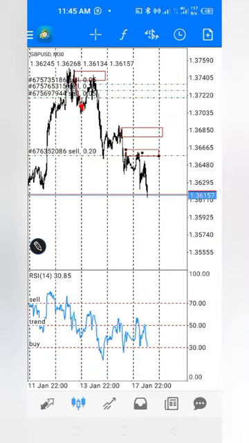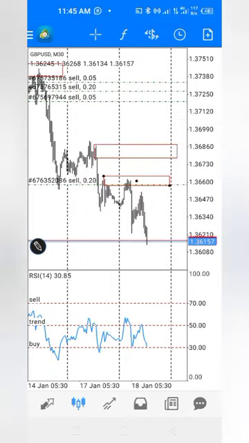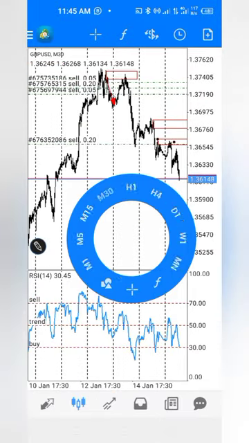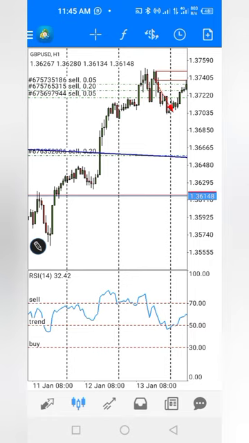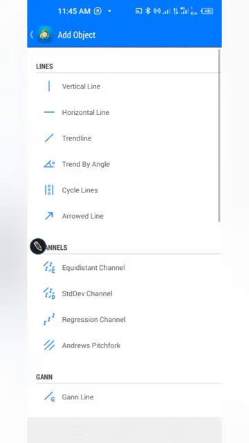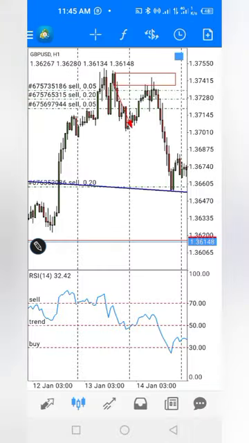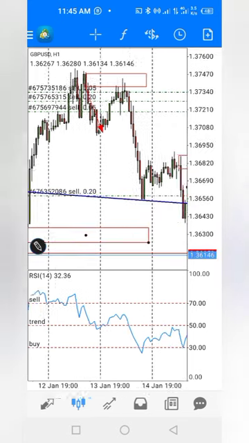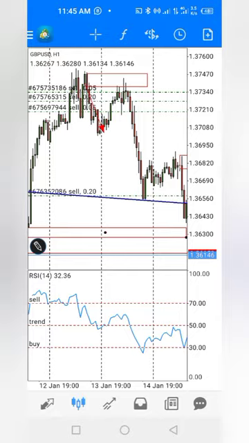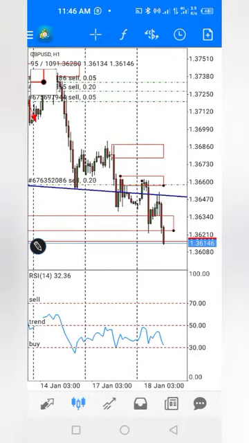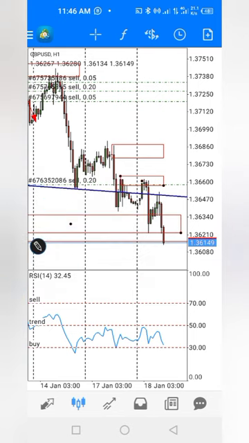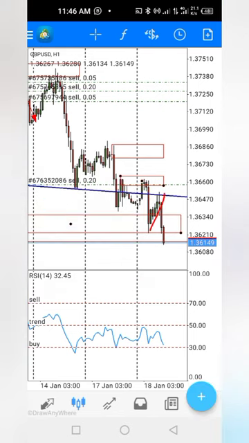And the last that I want you to see right now is this demand zone. Let me show you from 1 hour. So here is a demand zone because the market started doing a massive push up from this point. So here is a demand zone. The market actually tries to bounce off from here.